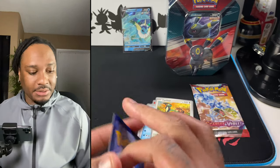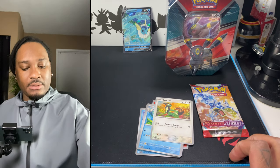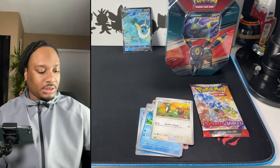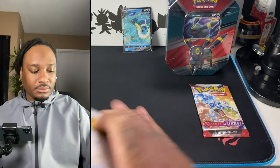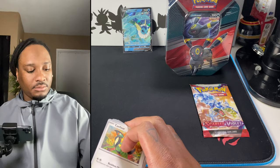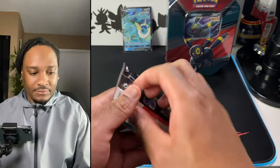Nice little combo right there. So yeah, that's gonna go in that binder. And let's put that over there. Alright, we got another Scarlet and Violet.